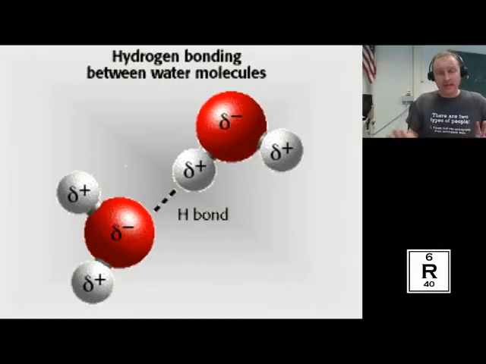Because water has a positive and negative side to it, water molecules like to attract to each other. And when a hydrogen is attracted to an oxygen, remember the oxygen side is negative, the hydrogen side is positive, it creates a weak intermolecular force which is called a hydrogen bond. It's easy to break. It's a different type of bond than the connection between the hydrogens and the oxygens. These are covalent bonds that are connecting the hydrogen and oxygen. The association of water molecules to each other is through hydrogen bonding. This is not a very strong bond. If you think about it, can you stand on water? No, because these hydrogen bonds will easily separate and you'll fall through.